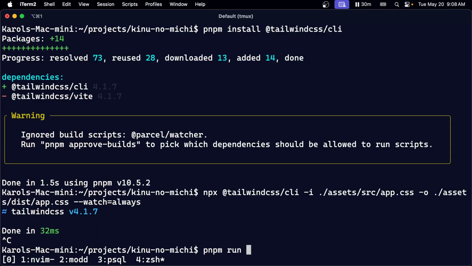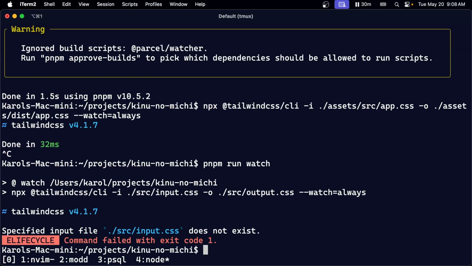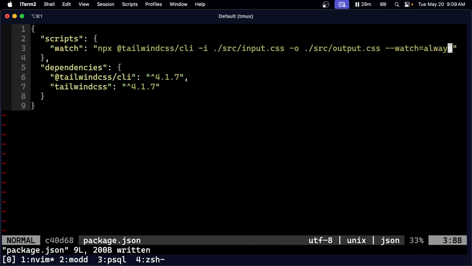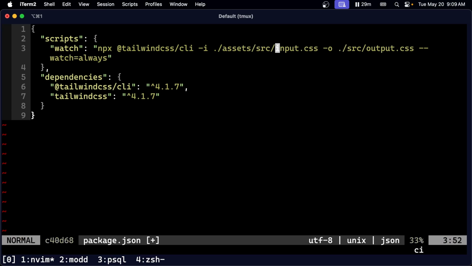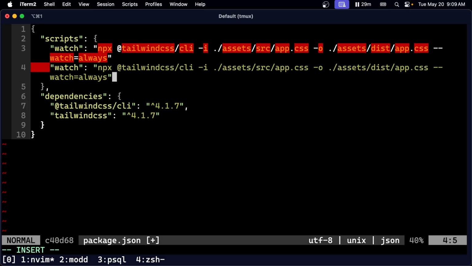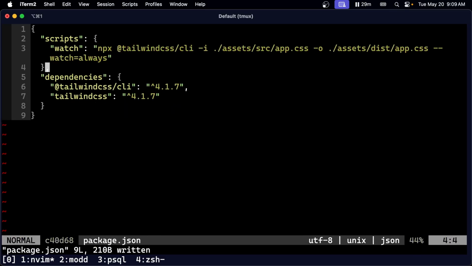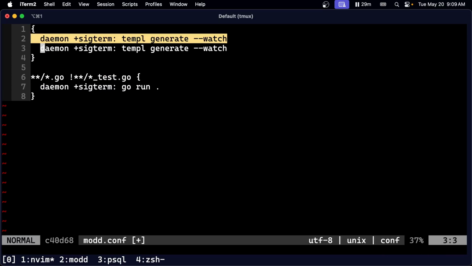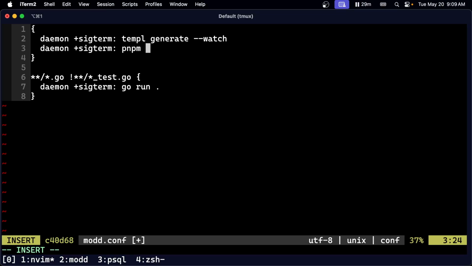So npm run watch. Of course these files don't exist, so it's assets/source/app.css, assets/dist/app.css, and then for deployment we'll do something else. I think we'll cover deployment in several videos after we've done something interesting. And in mod.conf I'm going to also run this, so npm run watch.